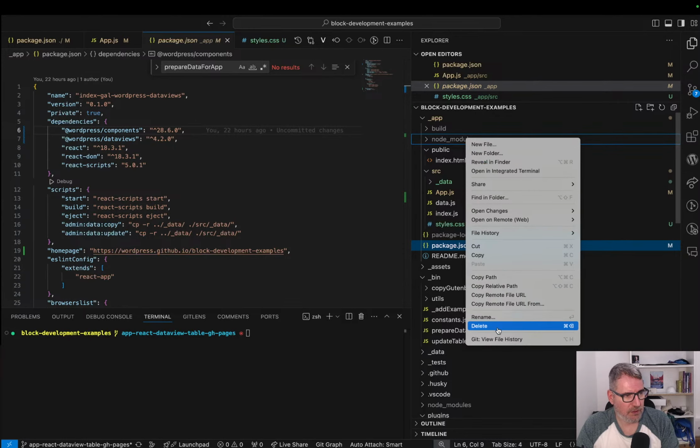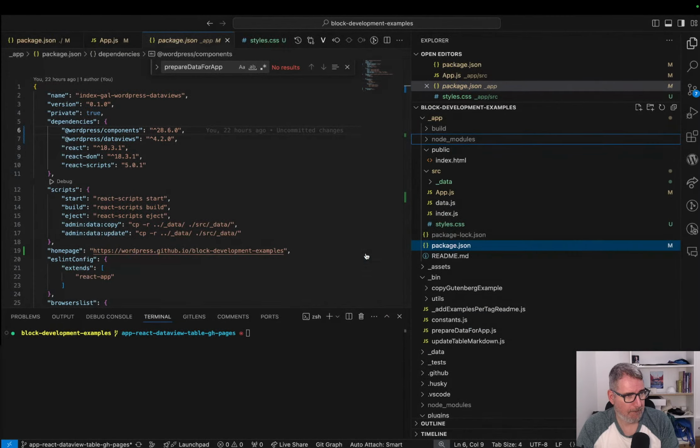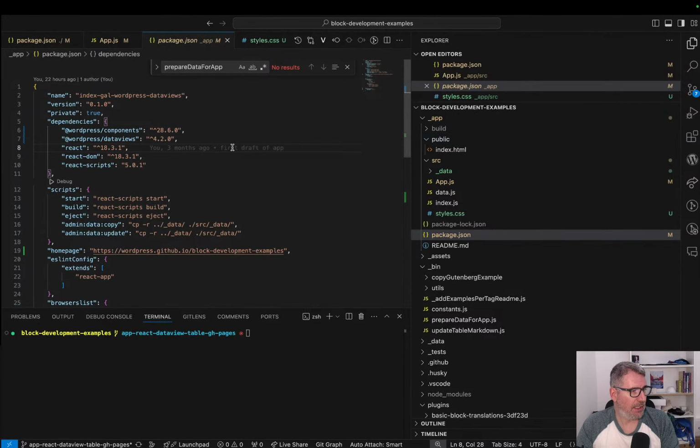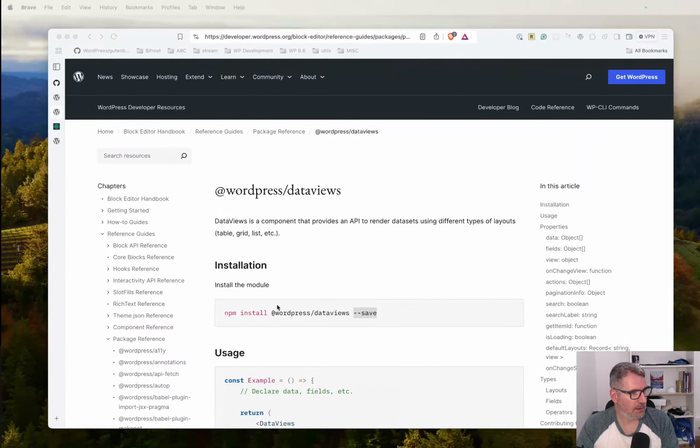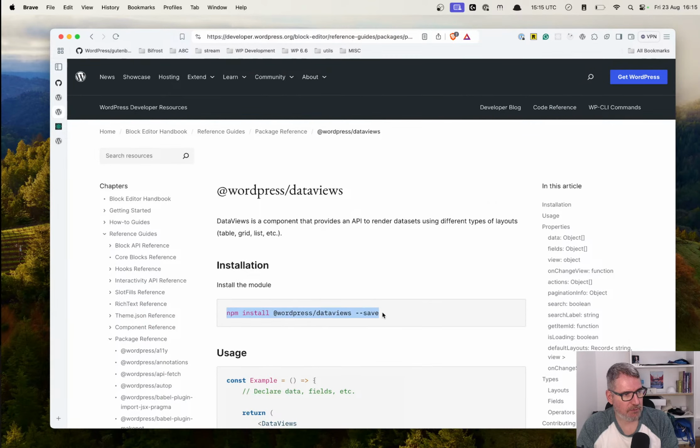I'm going to remove this, and I'm also going to remove this, and I'm going to run this command, npm install WordPress DataViews --save.